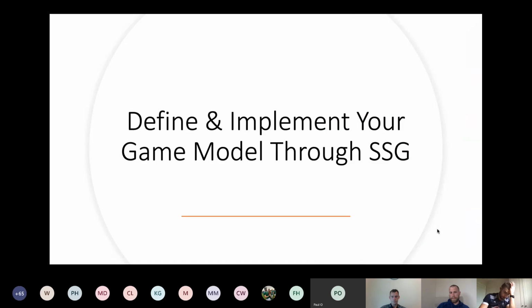Cool. Okay, so we've made a sales pitch, or given you a quick description of the two different models or strategies we might use in relation to conditioning and the youth athlete. We haven't given you much on high-intensity interval training, and we're going to direct you towards other resources for that. We're going to spend a bit more time now discussing small-sided games. So the next phase is going to define and implement the game model through small-sided games.